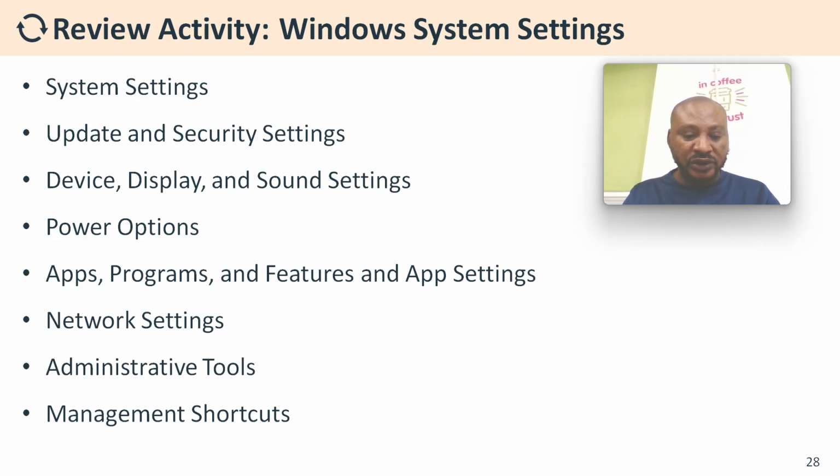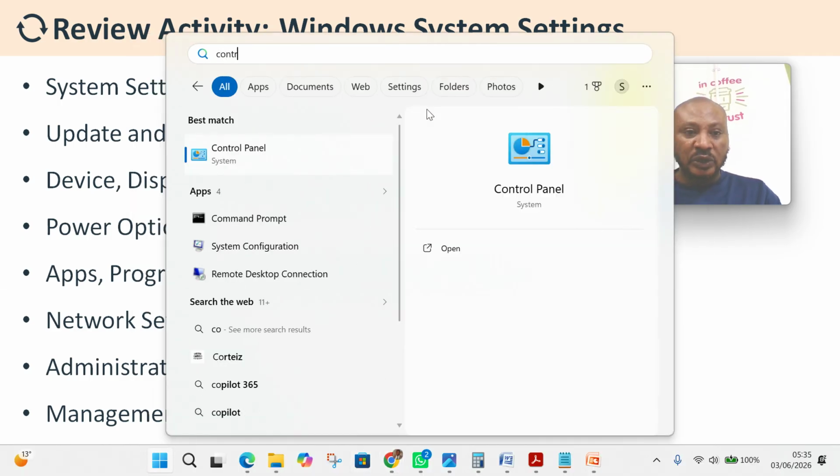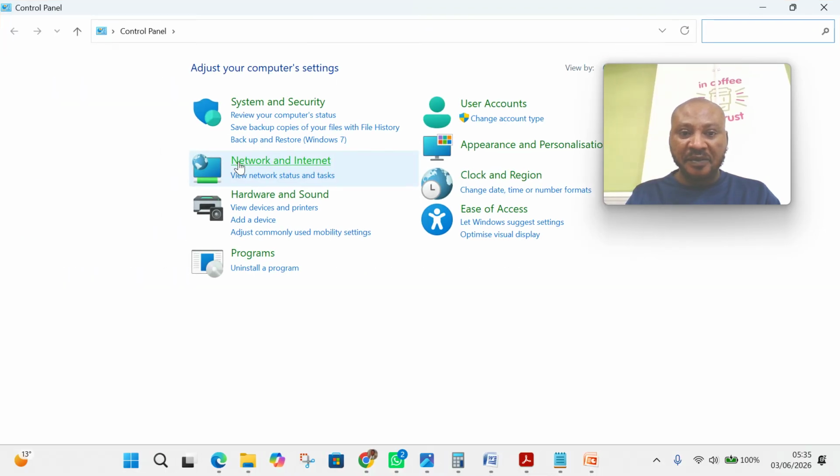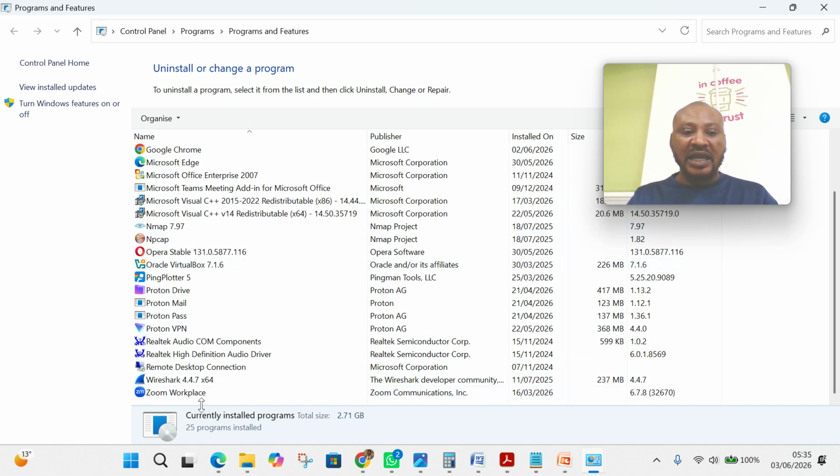How to uninstall programs. To uninstall a program, we can go to Control Panel again. This is Control Panel, right? Uninstall a program. So all these are installed programs. Whichever one I don't want, I will just look through them, and if I see any I don't like, I'll take it out.